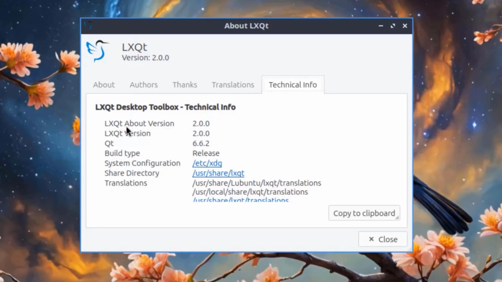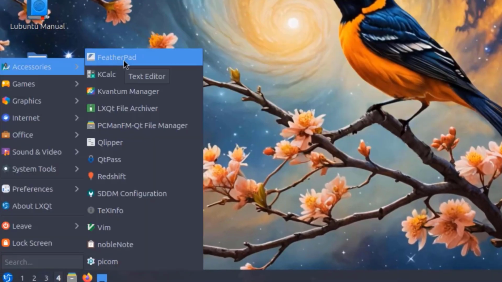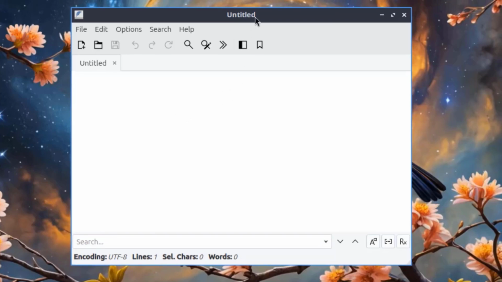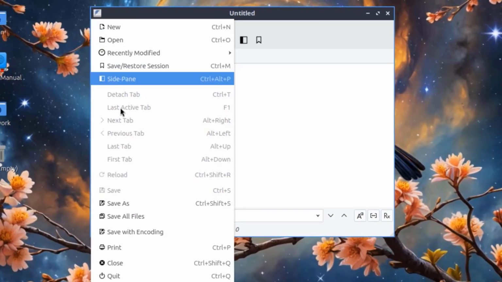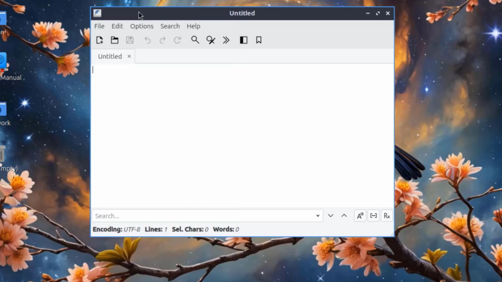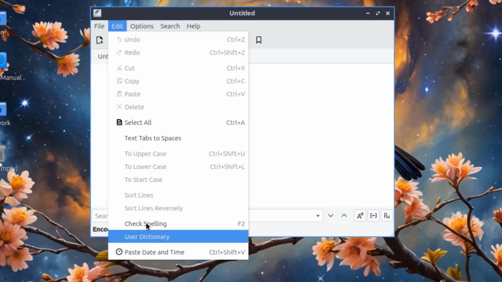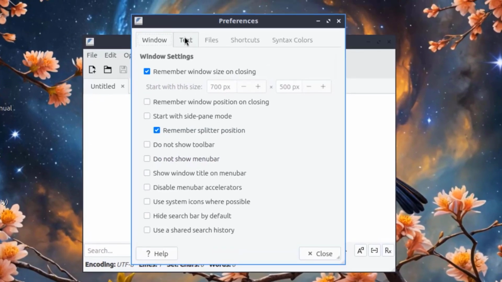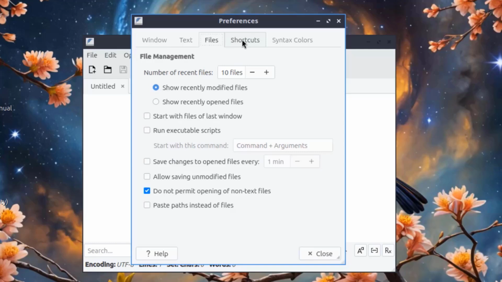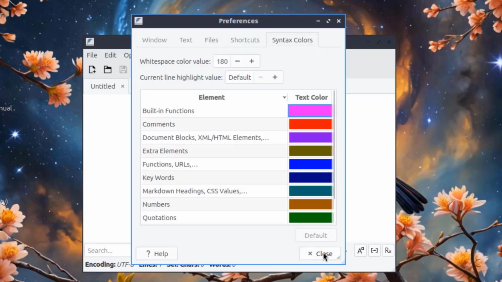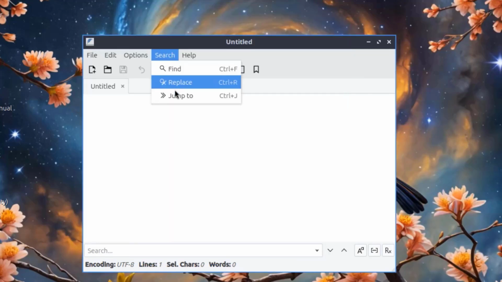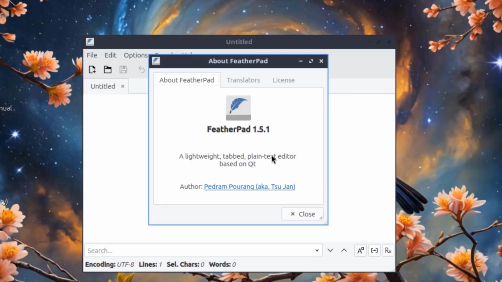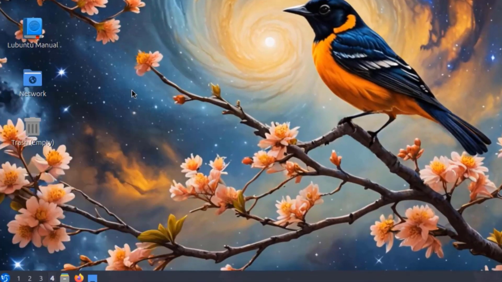So this is LXQt version 2.0. This is FeatherPad, and this is the text editor. This is the calculator.